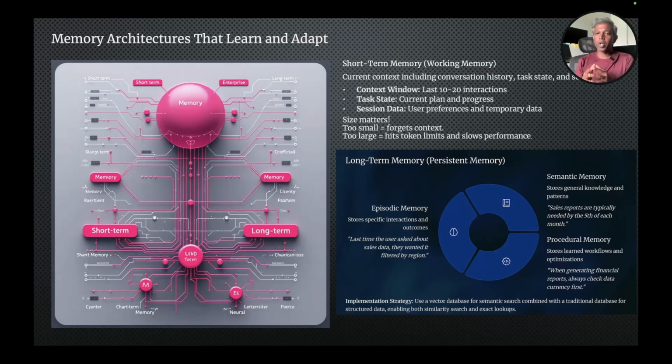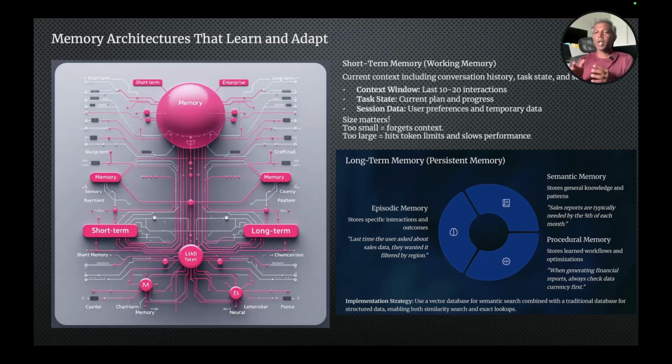One is episodic memory. Basically, episodic memory stores specific interactions and outcomes. It will not store everything. For example, if you are a sales team and you want to know about a particular question asked by the user of the system, and for example they wanted to filter the sales targets by region, it will keep this particular context in memory, and it will always work accordingly when the user asks the question to the agentic system.